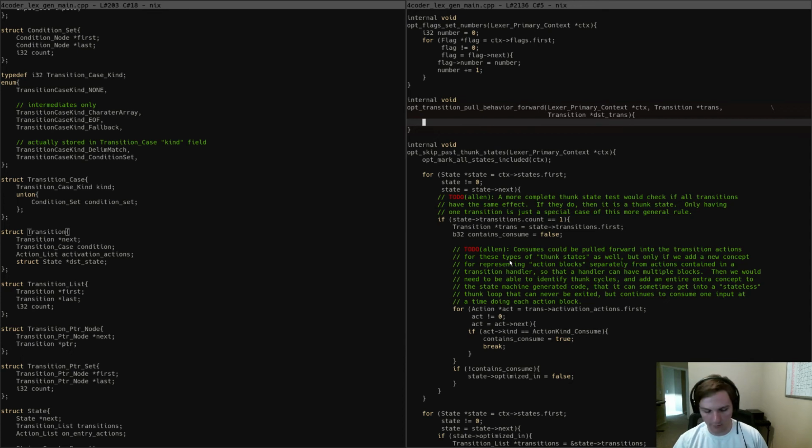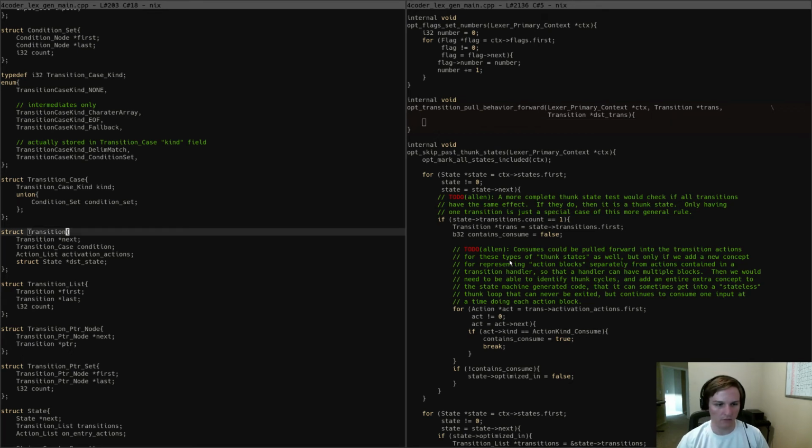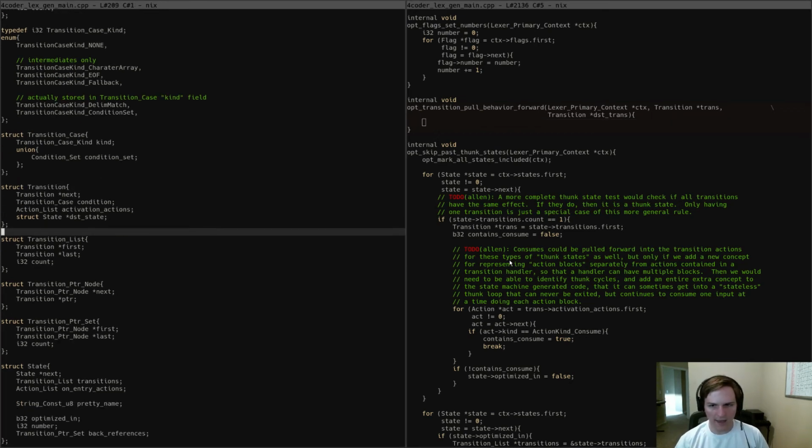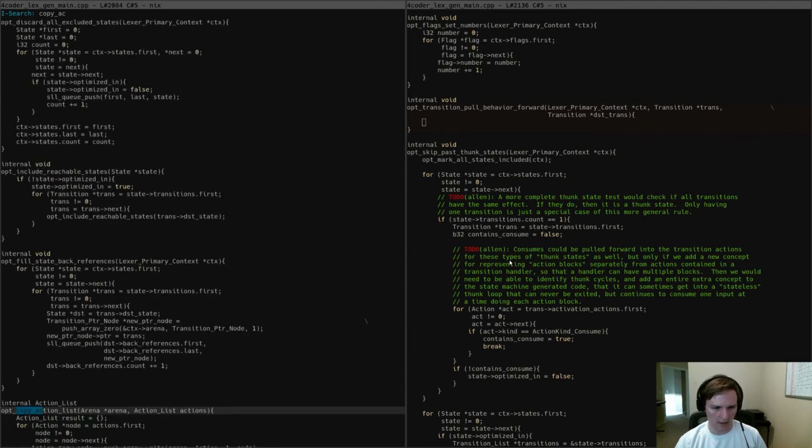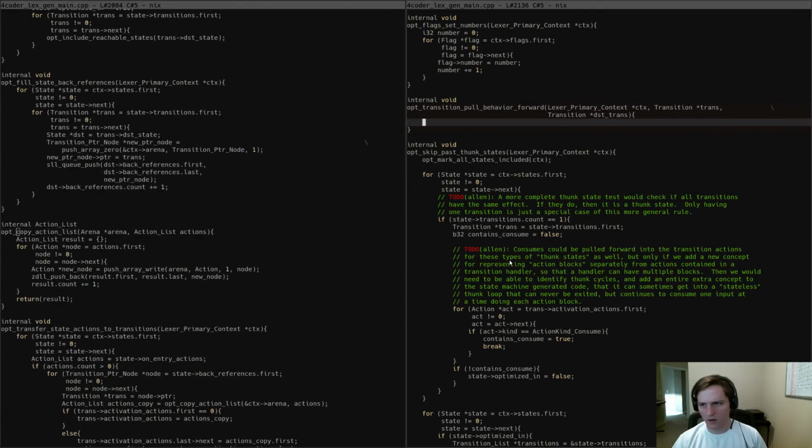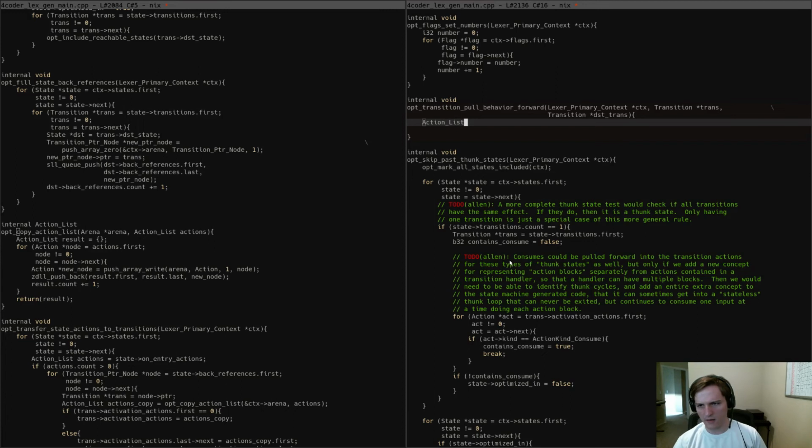Pull behavior forward. So how does this want to get implemented in the current world? Do I have a way of copying action lists? Because I think I do. Action list, copy action list. There it is. So what we're going to do is make a copy of the action list.